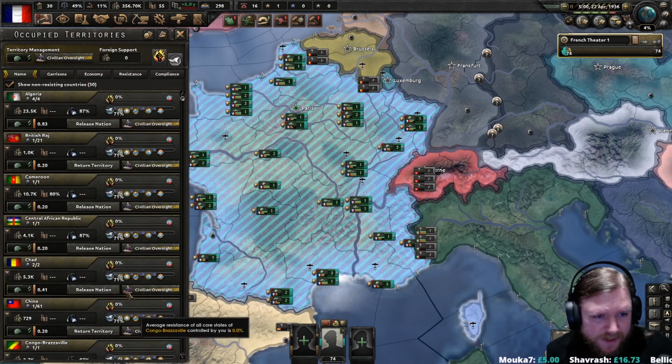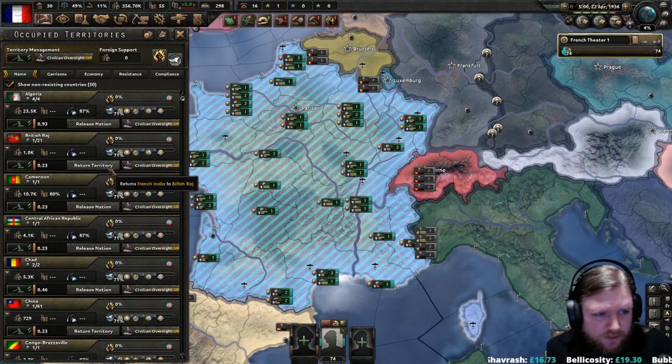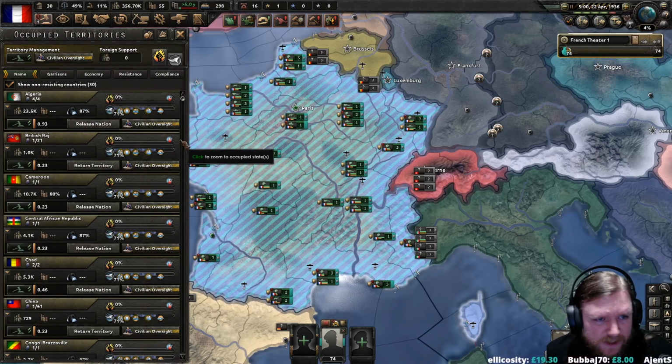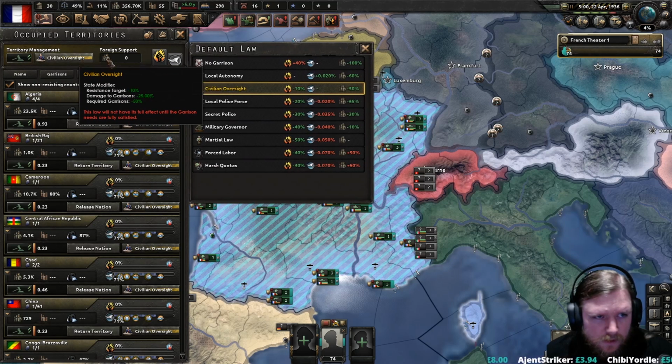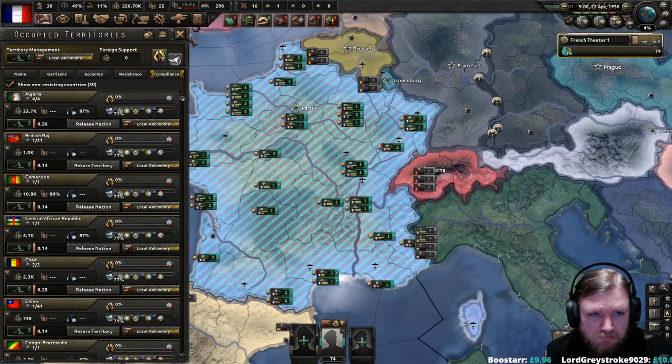Occupied territories. And actually, this is another thing I should have checked earlier. Changing you to police. Civilian oversight is currently the default. I think I might even make it local autonomy, get the compliance growth. Sure, why not?